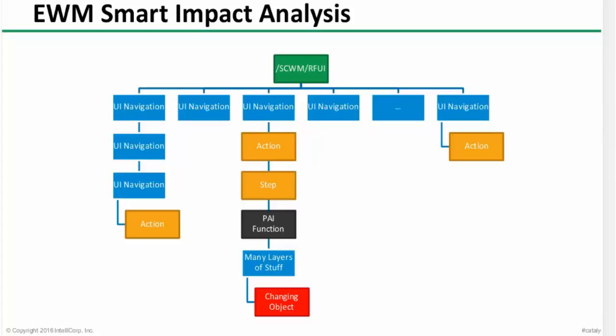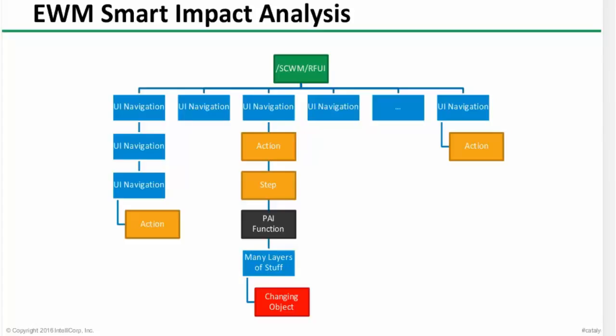So for EWM, we knew we had to get more granular than just saying you use this transaction. So what we did was we looked at using the UPL data. And the UPL data records the use of these functions. So we knew that if we could identify the functions that were used, we could identify the actions that were used in EWM. Each action has a unique set of functions that are used.